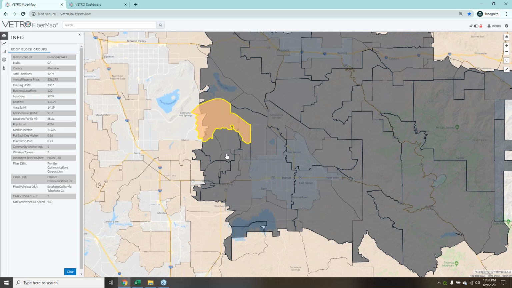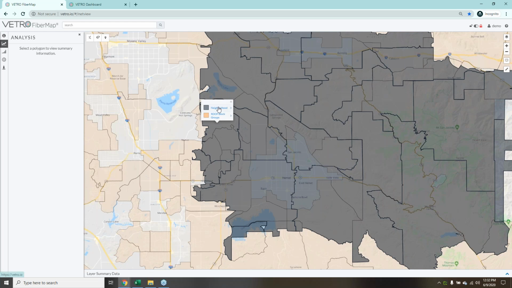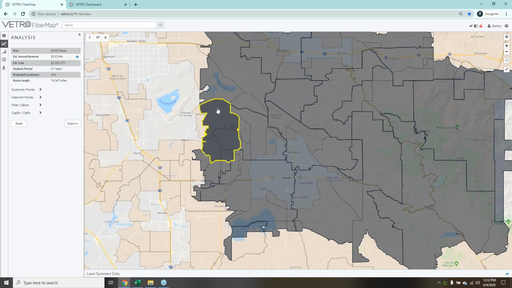Nick, if we want to show one of those neighborhoods, if we click on the analysis tool, there's another way to take a look at this stuff, and we're skipping the RDOF here for a moment and just showing what this could look like on my geography, your geography of interest. Whether it's fixed and drawn like this or whether you're drawing it on the fly, you can see in the top left some estimated build costs at the highest level. So this is based on road miles, and in that highlighted area, we've got 74-ish road miles and an estimated cost of just under 2 million. And then there's some other summary right below that.